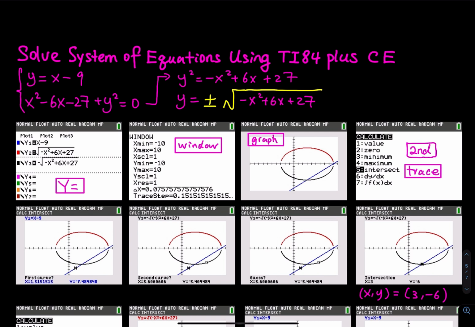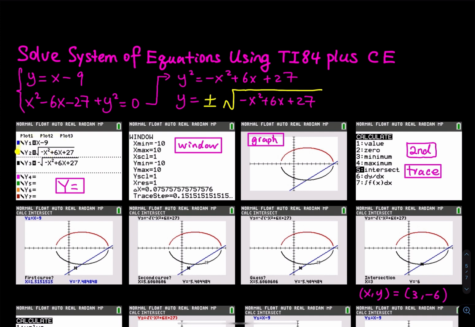Now, when you input this into your TI graphing calculator, first of all, you press y equals, and they will show you the first screen. Make sure you scroll all the way down, and make sure there are no other equations in there. Otherwise, your graph will look really funny. The first line I input y equals x minus 9, the second line I input a plus square root, and the third line I input a minus. So one for plus, one for minus, because you cannot input plus or minus in your graphing calculator, and that's why I selected this problem.